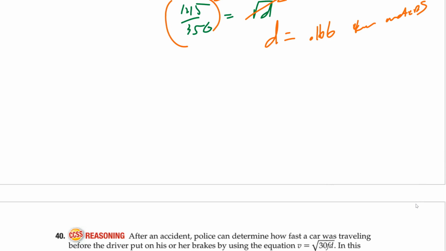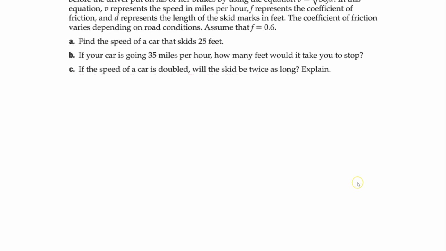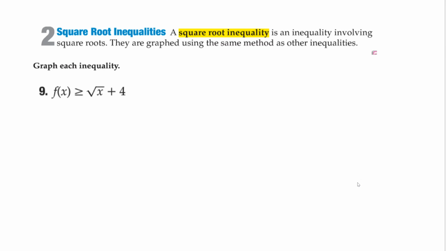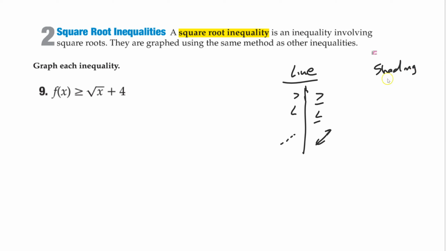Now let's talk about how to graph inequalities. That's another application problem. We're going to skip that one. So it works the exact same way as everything else, right? We shade the line. If it's less than or greater than, you do a dotted or dashed line. If it's greater than or equal to or less than or equal to, then you do a solid line.